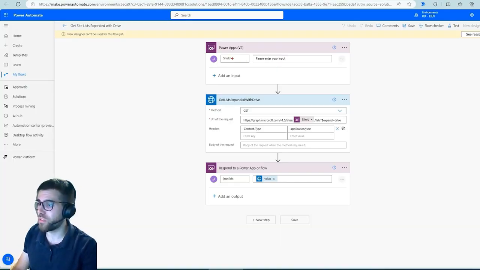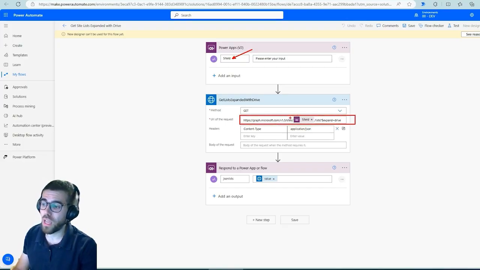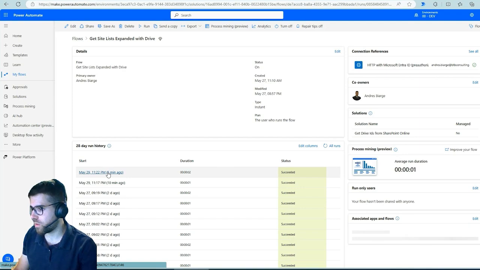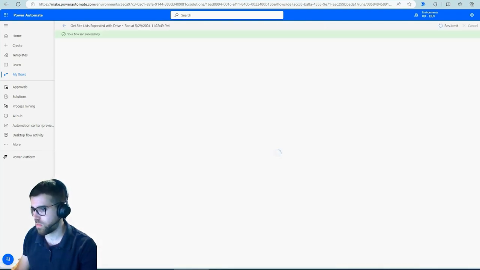We are retrieving the site ID, which comes from the previous call. And then we are leveraging the Graph API. The endpoint is sites with the site ID, then lists, and expand the drive. Actually, let's see a previous execution to see the raw data that the Graph API is retrieving. So let's click on this execution.